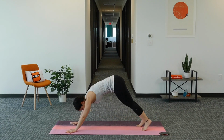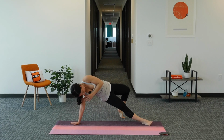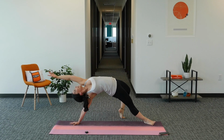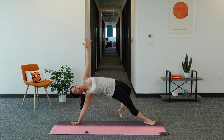And then let's transition into wild thing. So back heel stays. Oh, this fell. Back heel stays. And then blade edge of that other foot and reach up. Reach back or up, whatever feels good, not adding any pressure into your neck.